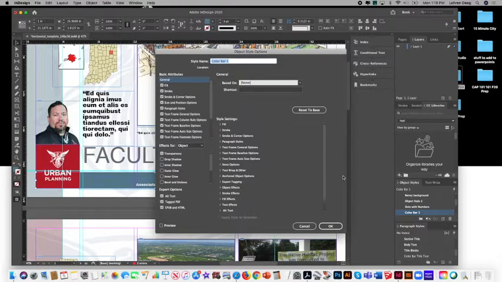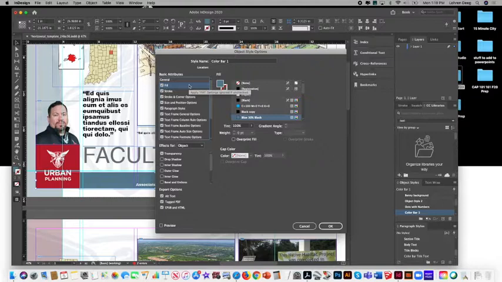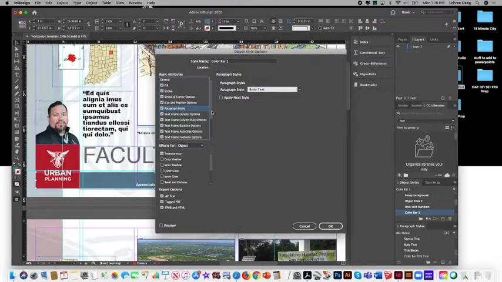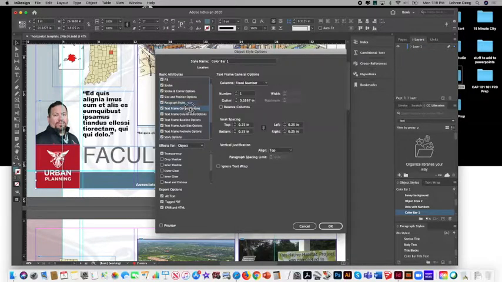Color bar 1 in this document is blue. I have the fill, I have the stroke set, I have the corner option set. All these different things are set into it.